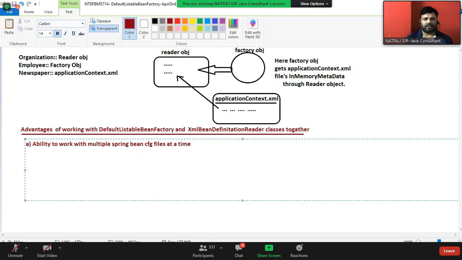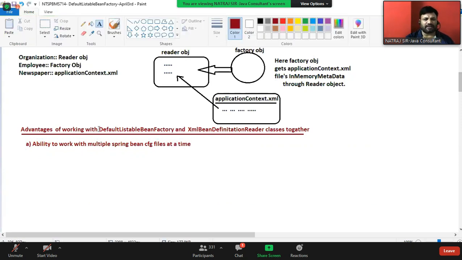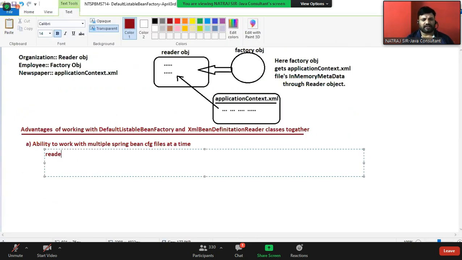What is the method we are having? Reader dot load bean definitions. Here you can pass multiple Spring Bean configuration files.